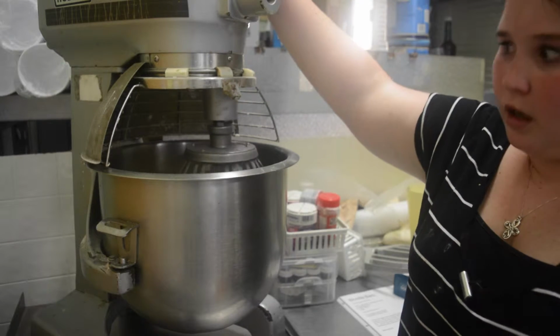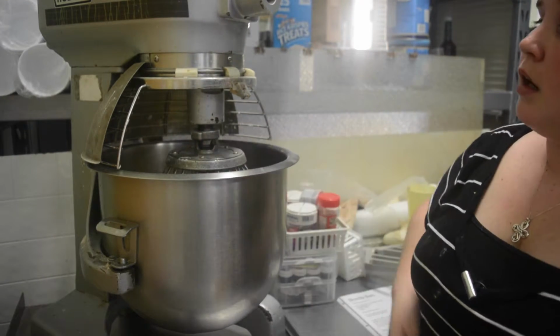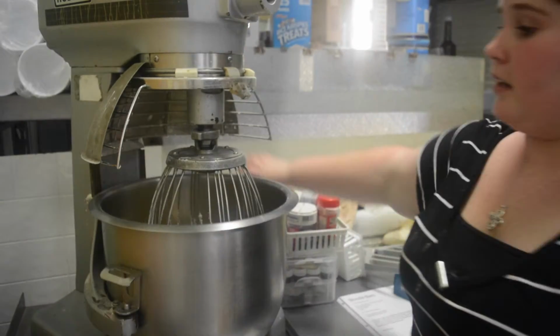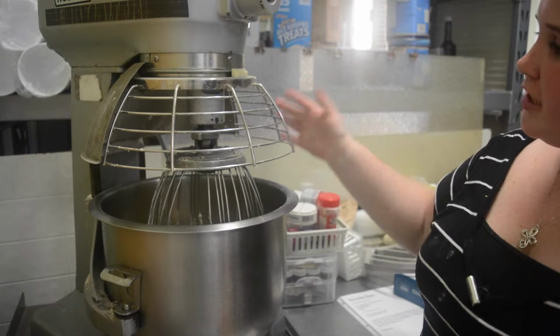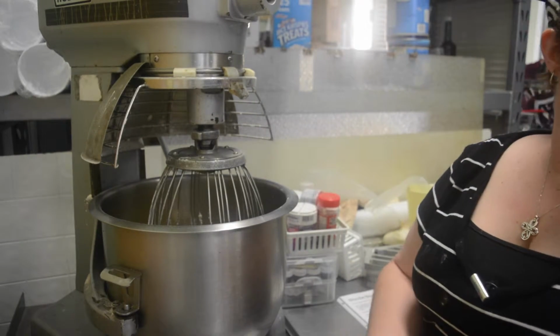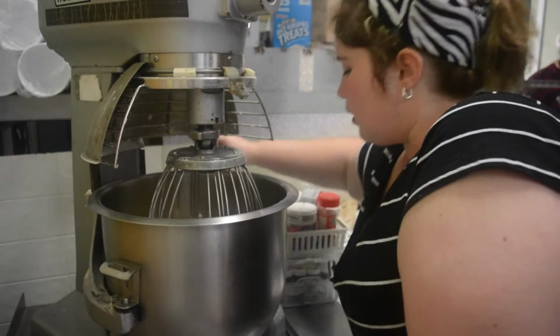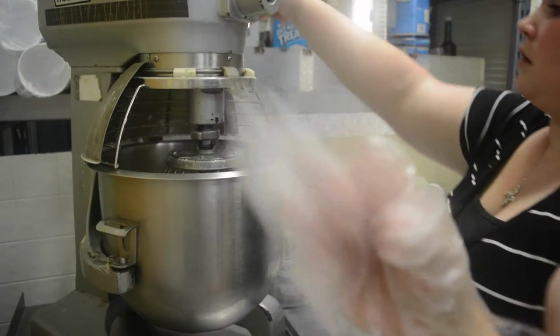See, even though the machine is on and the cage is back, it's not gonna turn on. When it's down like this and the cage is on, it's not gonna turn on. The cage is just a safety mechanism so that you don't lose your new fingers when you're trying to mix up stuff. Remember, kids, don't stick your hands in objects you shouldn't.